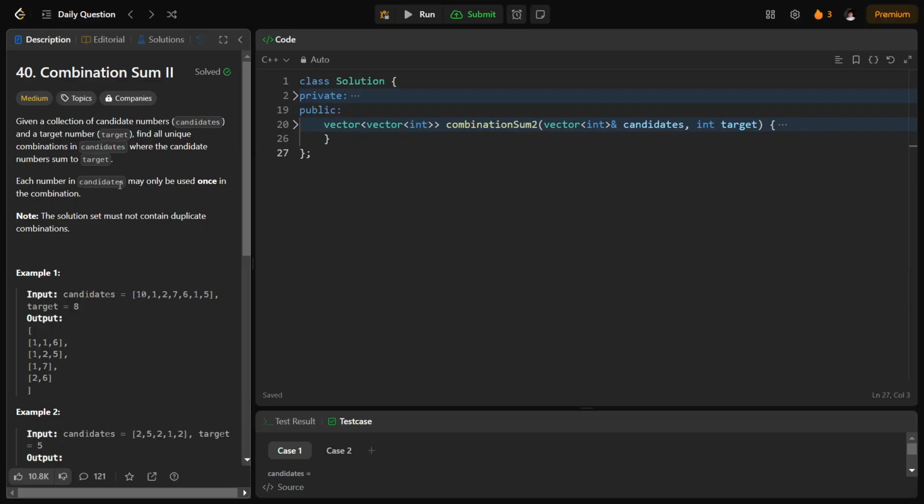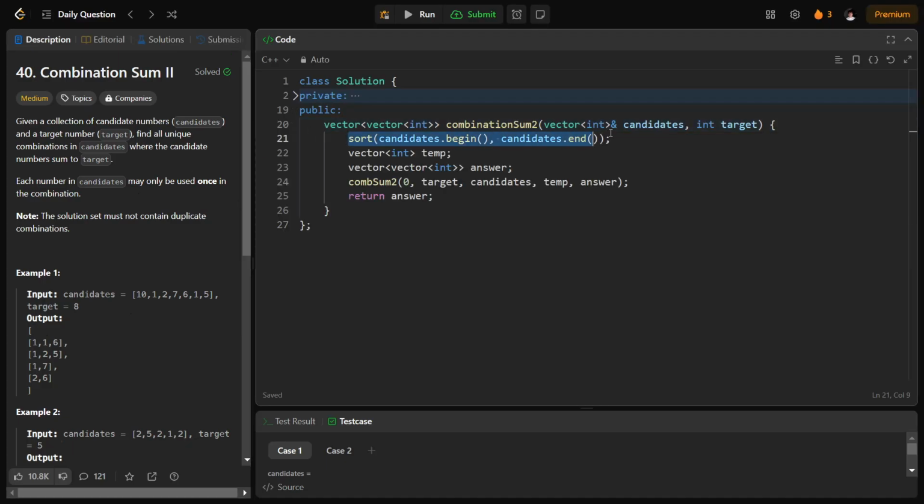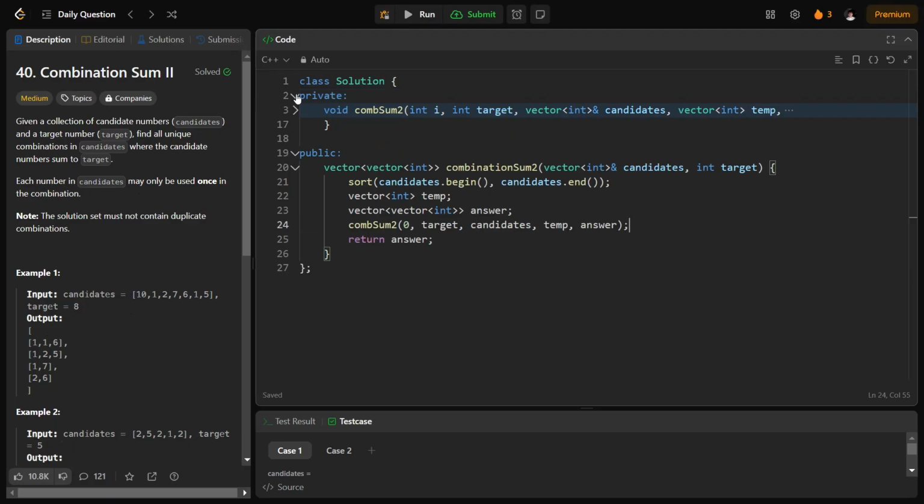So to keep track of duplicates without using the set data structure, what I would do is sort the elements. That is the classic way when you have to keep track of unique elements and you do not have a set data structure available or are not allowed to use it. Other things are the same as in Combination Sum 1 that I did. You have a vector int temp that would store your current possible solution, you have your vector answer, and you call with 0, target, candidates, temp, answer. This is all the same as I did in Combination Sum 1. If you want you can watch that, but that's not necessary.